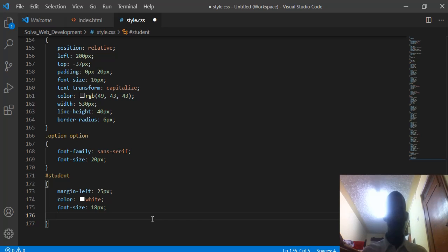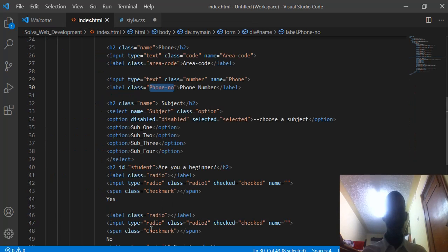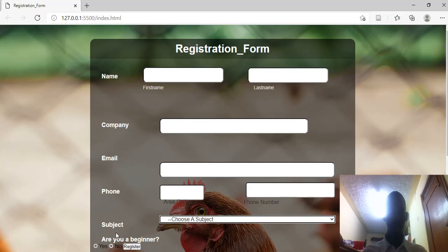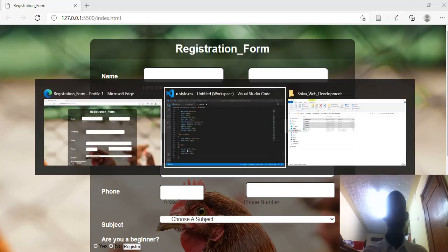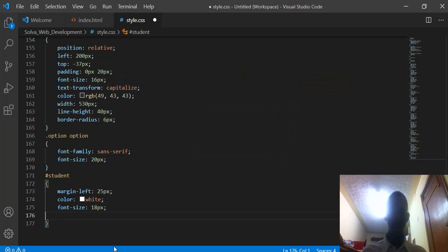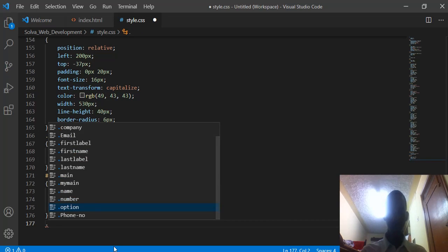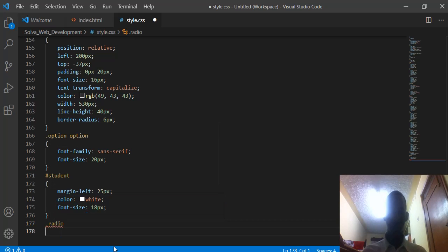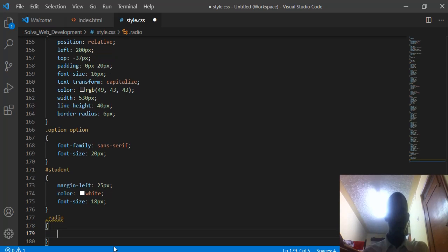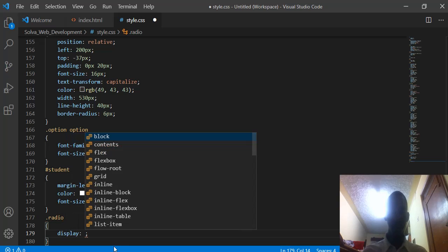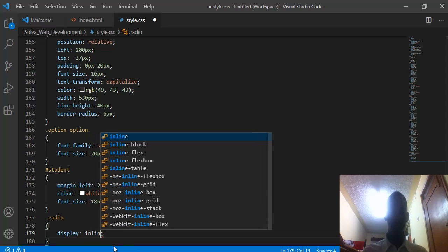The next one is the radio. I want to see these ones in a good way. So what I do is I will make this one to be radio. I want to display them in a good way. Inline block.